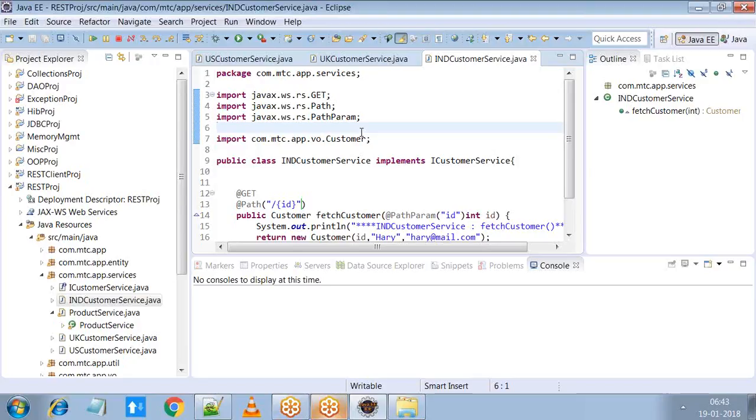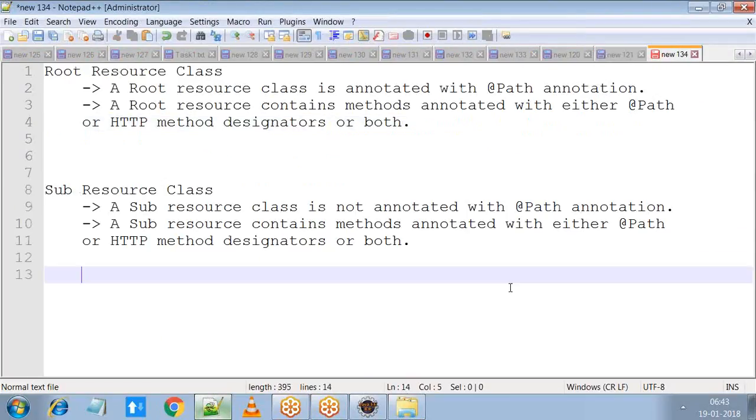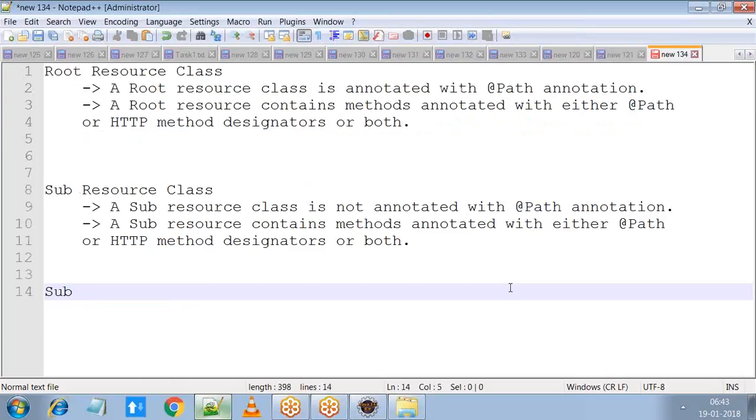What is our requirement? I hope everyone got it. So this is where a sub-resource locator comes into the picture.